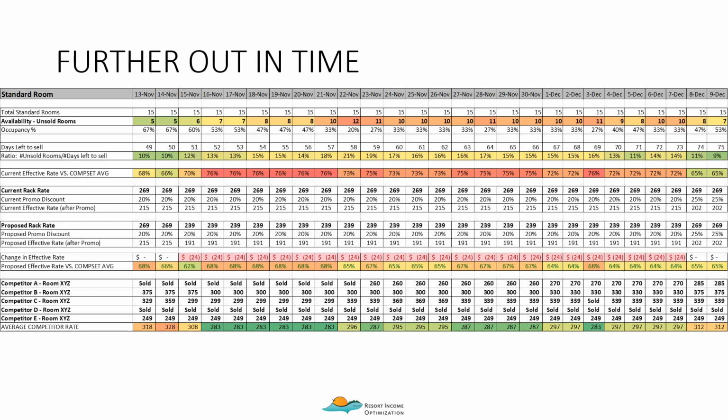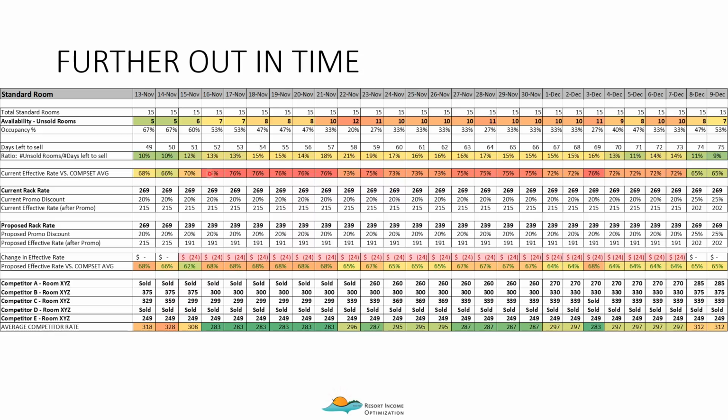Now this is smaller, right? You may not be able to read all the numbers, but I kind of wanted to show you the way you can spot some trends and issues with some colors. This is just an expanded version of what we looked at, but here's some dates out in the future, and you can see you're doing okay here. Everything's green in terms of your unsold rooms, but then they do start to turn red here, right?